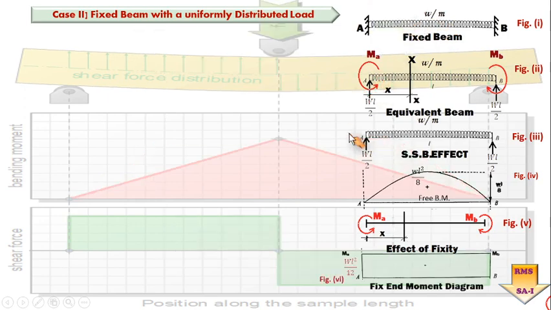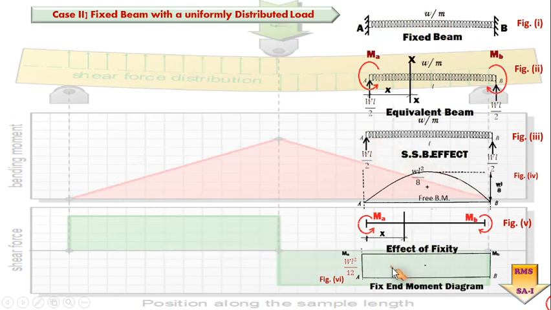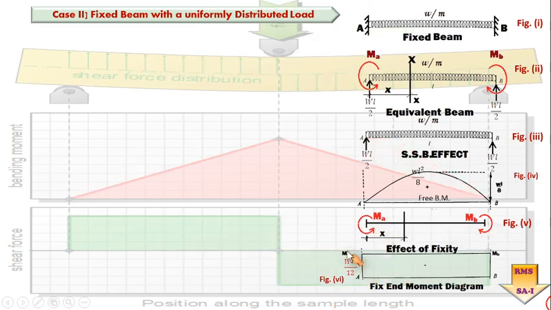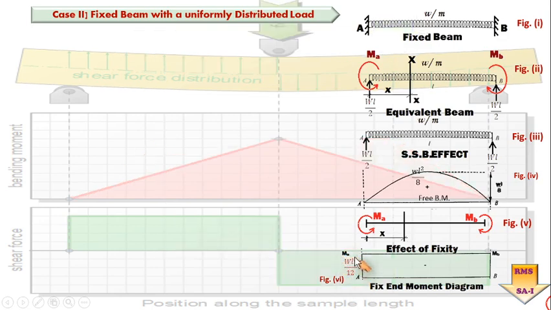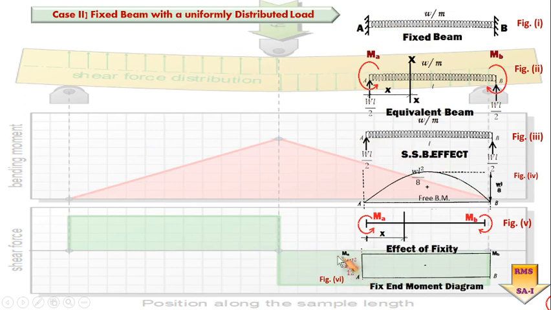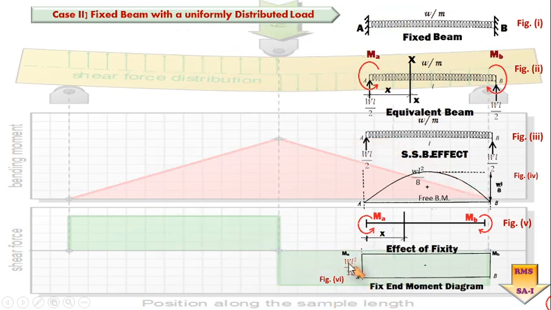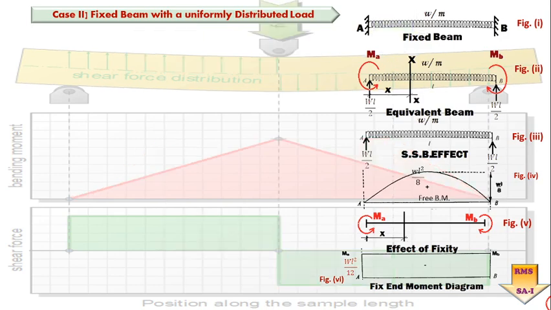So this is how we have to find out the fixed moment diagram at this particular point. Here you can see MA and MB. I am very much interested in finding out this value of WL square by 12 by the further analysis. At this moment I have directly substituted it here, but for getting this particular value I have to do certain mathematical modeling from the knowledge which we have got from the earlier discussion in this video as well as in the earlier video.